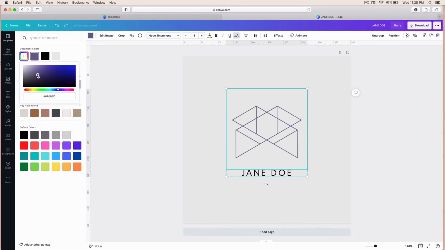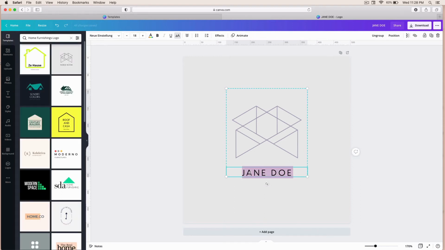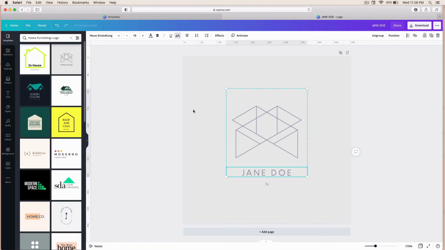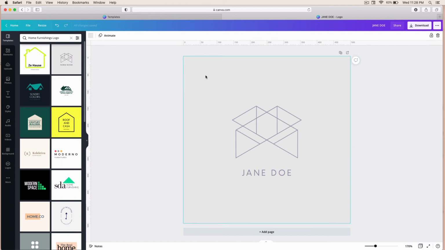And let's say we're going to use kind of a blue-gray. Let's go with that color. You can come over here, select that font, click on text color, and it's going to save that color here for future reference. So I'm happy with that color.